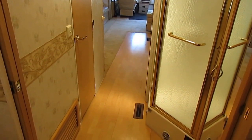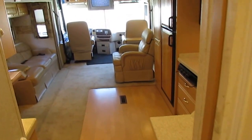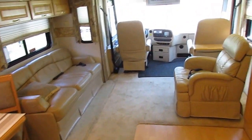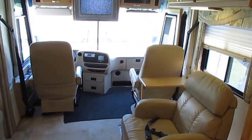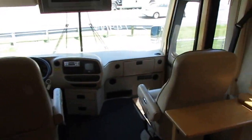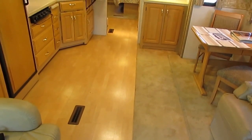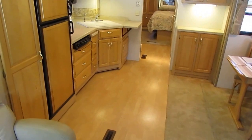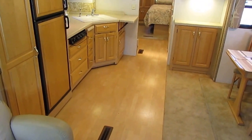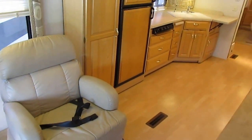We don't cover cosmetics because these things are used, and cosmetic imperfections are part of buying a 14-year-old motorhome. That's why you're saving $100,000 over what it cost new. If I had to make it new functionally and cosmetically, I'd have to price it at $170,000. So any kind of dings, dents, scratches, faded spots, worn places on carpet, upholstery, interior, exterior — that's part of buying a used one. I don't cover that up, I don't tell you these things are new. They are used. It's like buying a 14-year-old home — not as nice as a brand-new house, but look at the money you're saving. This thing is a third of what it cost new back in 2003.